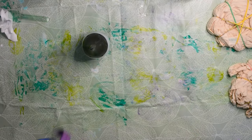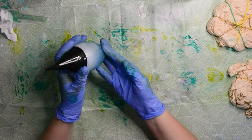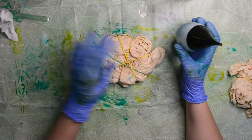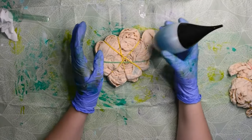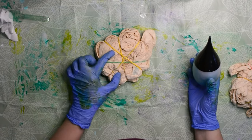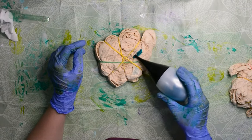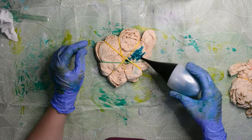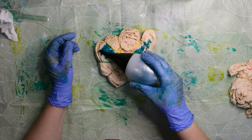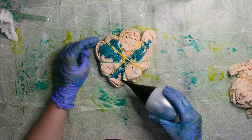I'm going to take off my watch. So yeah, gloves on, ink ready. Now we're going to dye. We're going to put it here in this section, and this section, so you can make a spiral. Like this, and like this. We want the ink to get in it to make the spiral effect.